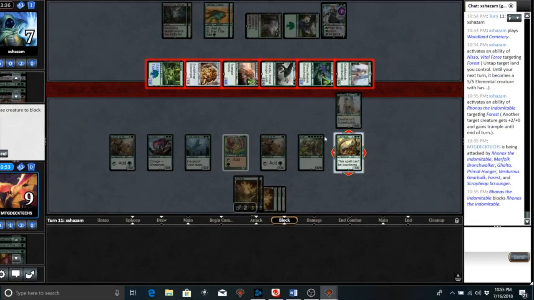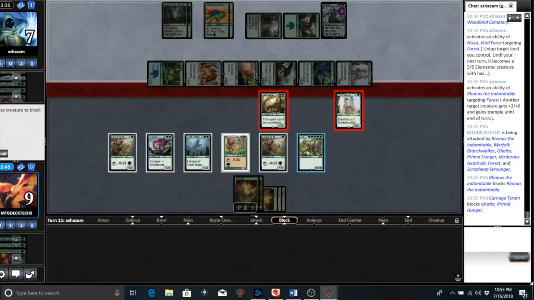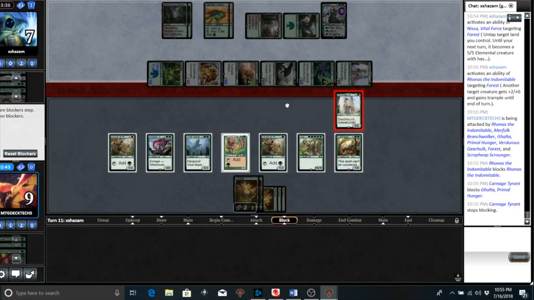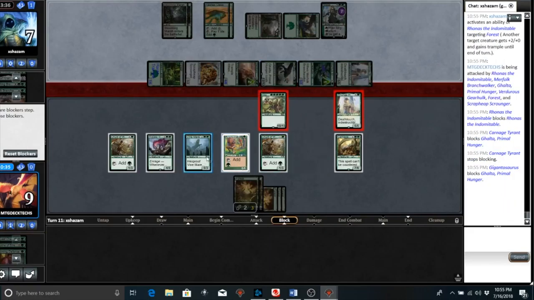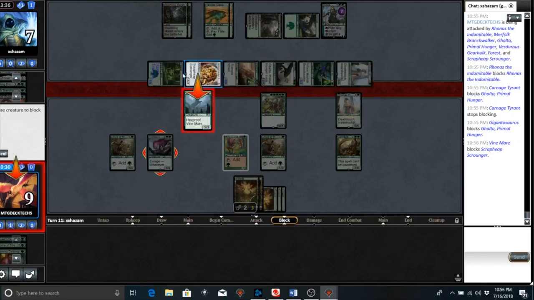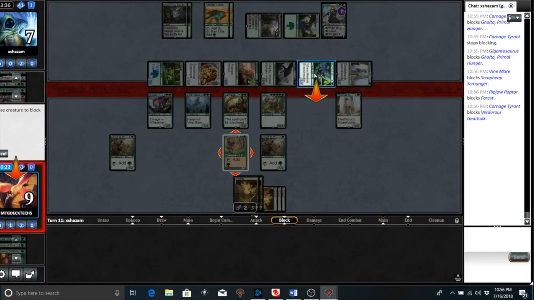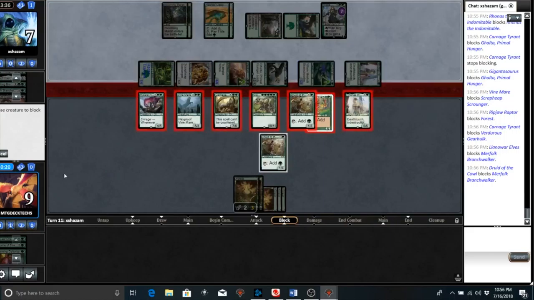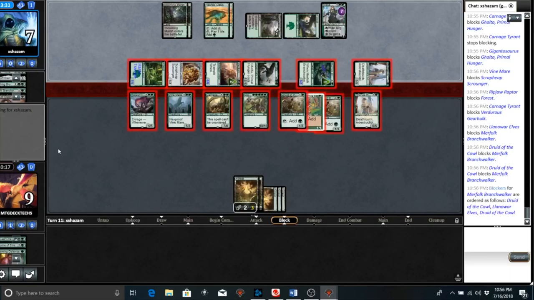So that's blocking there. This is blocking there. This is blocking. This is blocking there. This is blocking there. This is blocking there. And these are blocking here. I don't think we can die. Let me know if there is a better block, but I don't think we can die.